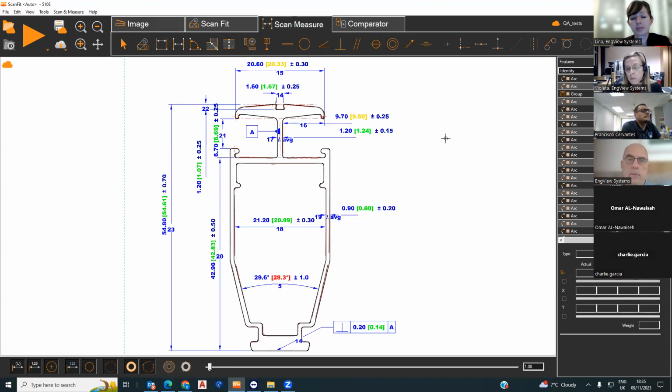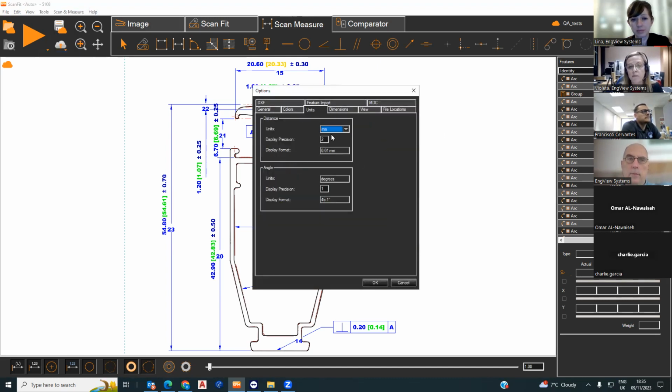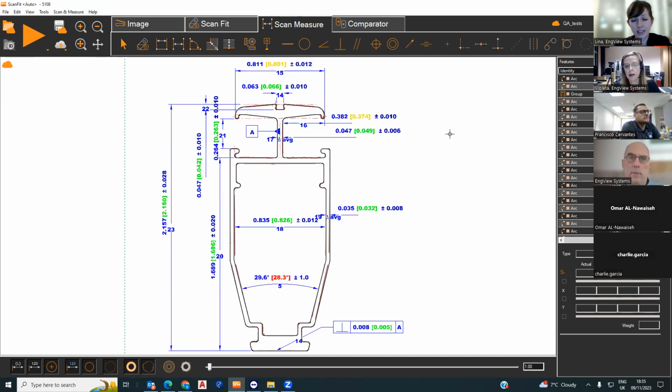And one more time, because at the moment I'm in millimeters, I will switch to inches, because most probably for you it will be inches, to clarify the tolerances. You can see how easily I switched to inches. So if your tolerances are very tight, you need to prepare the profile very precisely.